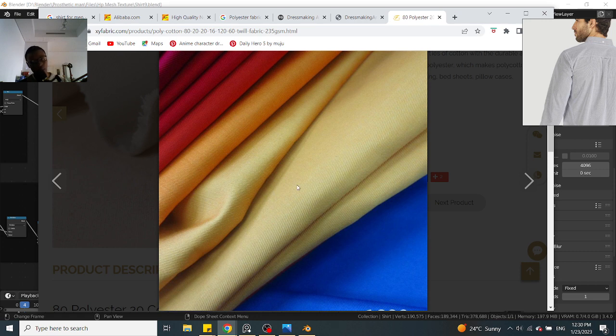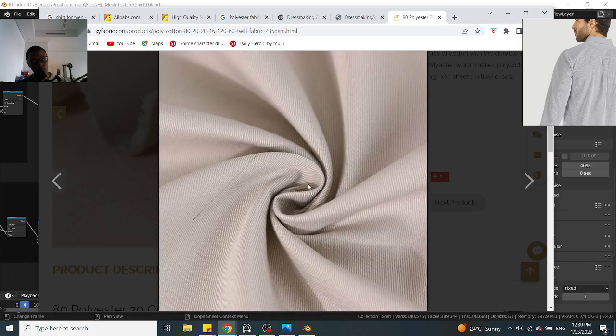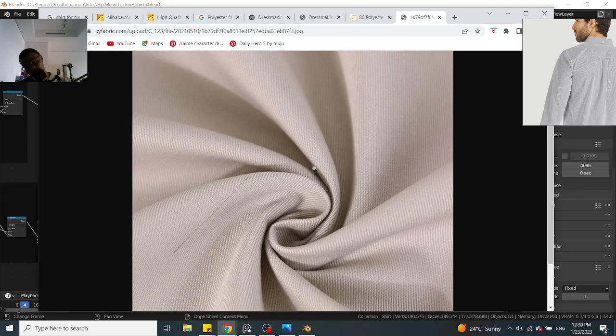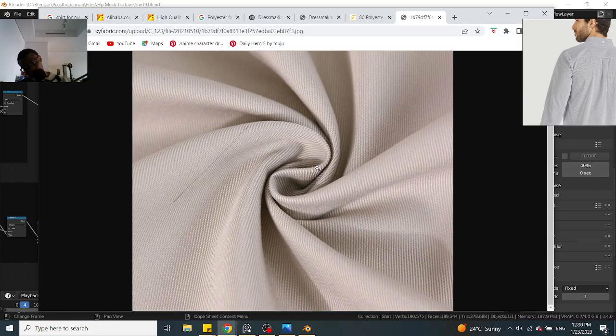It looks like, you know, lines. Yeah, no, I don't know how to see this pattern.